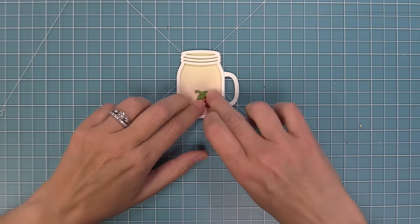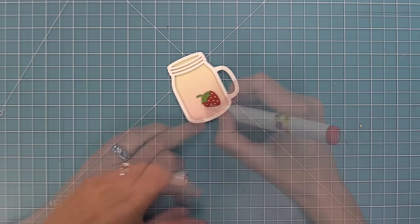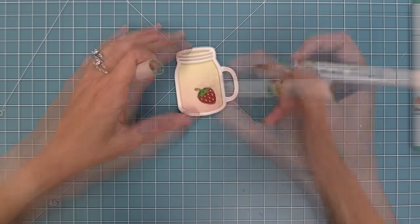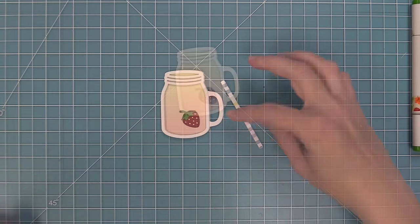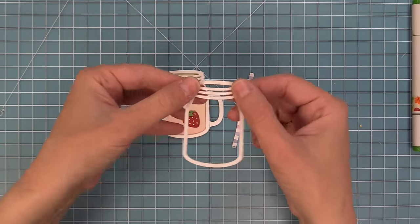And just like we did for the blueberries, I'm going to add a little bit of detail with a marker. So I'm going to take a red marker and just layer that around the outside, and I'll blend it out with a colorless blender. And same thing with the green for the top. Now we're going to start working on the shaker elements, and we're going to do it in the same way that we did the blueberry one.